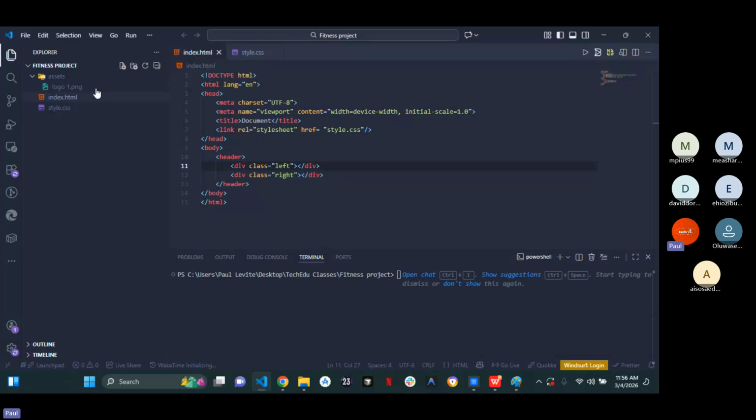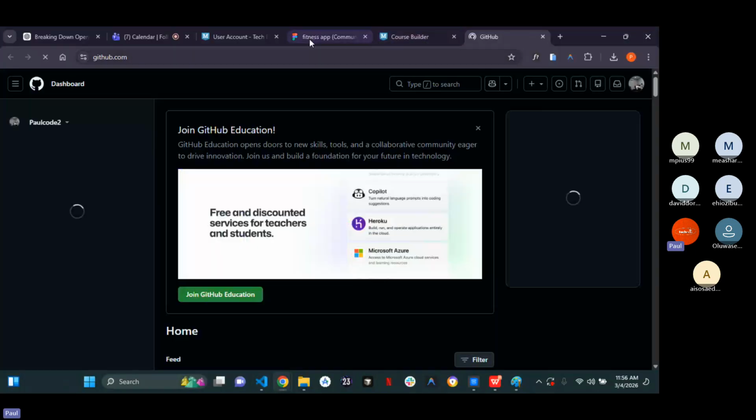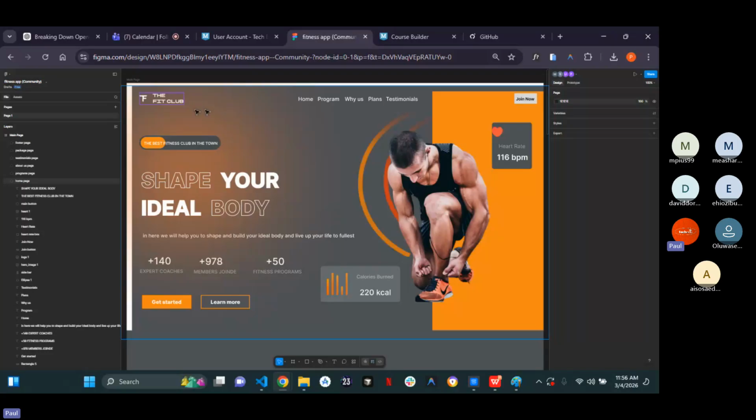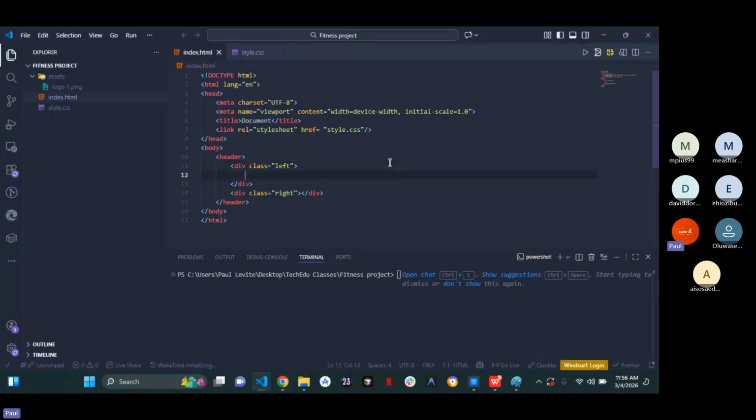All right, so I've added the logo into the assets. Now I'm going to look at the direction again. Like I said, you have one to the left, you have one to the right. In this case, you have two separate things, logo and links. I'm going to go ahead and create the logo and links. So I'm just going to type dot logo. It's not recommending anything, so let me just type it manually.